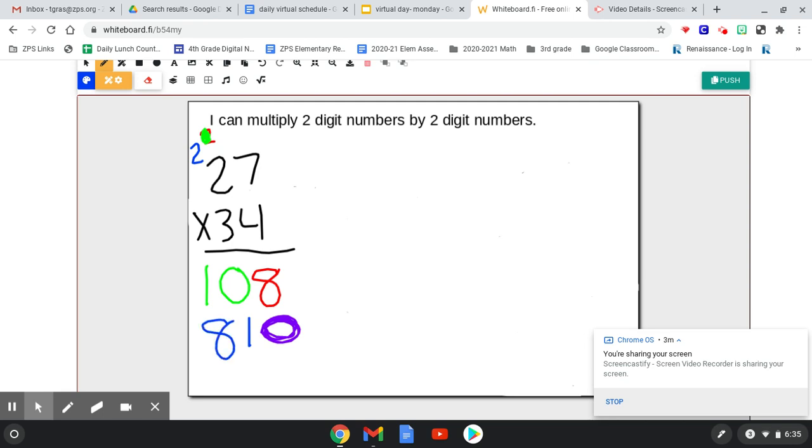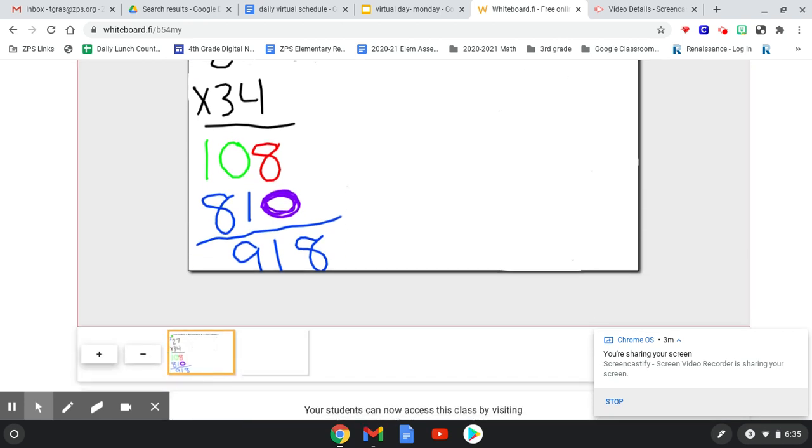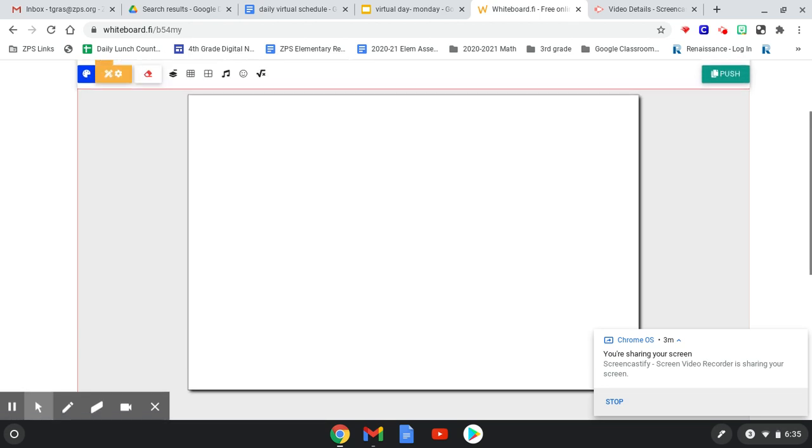And then I would need to add to get the total, which would be 8 plus 0 is 8, 0 plus 1 is 1, 8 plus 1 is 9, for 918. So that is the bedtime or the family or the goodnight method. That is the method that I learned when I was younger, and it has helped me solve these problems. So hopefully it helps you too. I'm going to do one more problem like that so that it makes a little bit more sense, and hopefully you catch on to this method quickly.